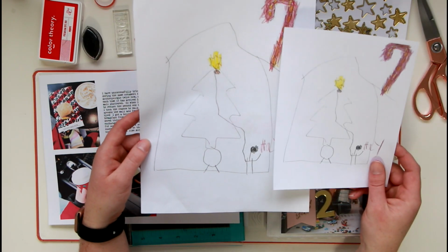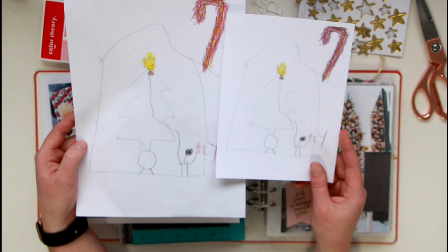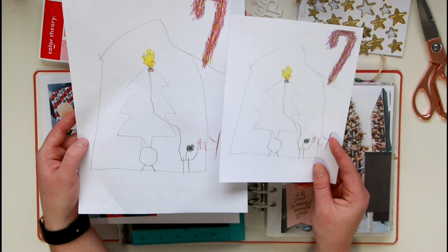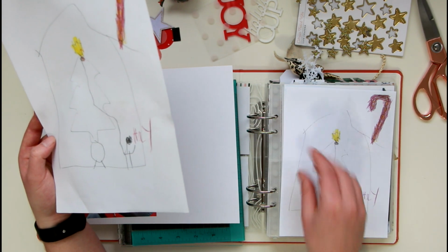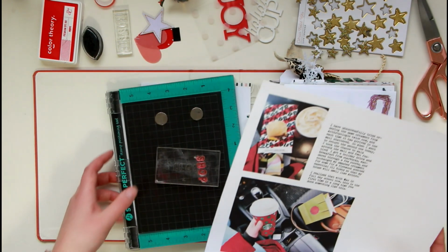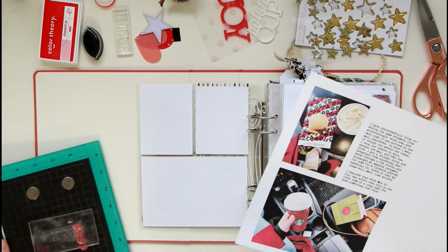So what I did is the picture itself was a little too large to be cut down to 6 by 8. So I just color photocopied it with a slight reduction. I think I reduced it 75% and cut it out 6 by 8. So I'm going to put that on this side and I'm going to do a little bit of writing. I think I might put a small card on it or something like that. And then I'm also going to include this on the other side. And so I'm going to do a bit of stamping today as well. I've got all kinds of stuff happening.